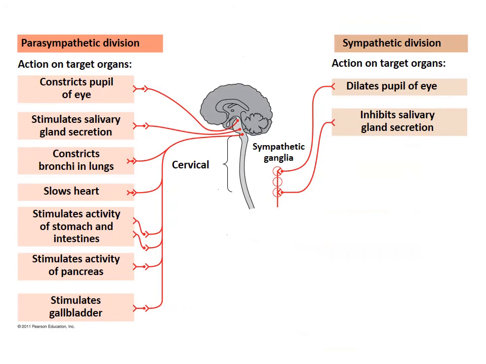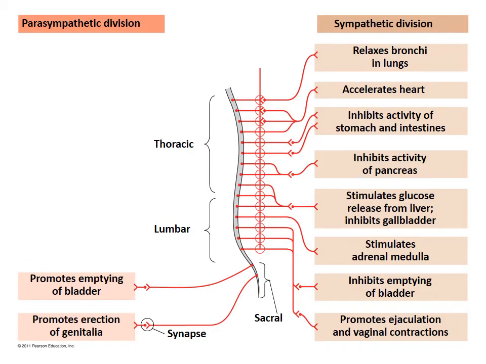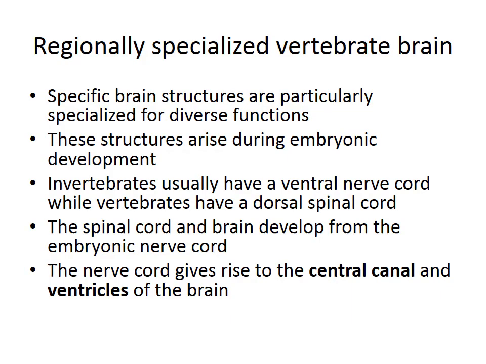All right. And here is the same picture, but written in a bigger font, so you can look at it and see what is going on and where it's going on. Sometimes you have ganglia, and sometimes you actually have nerves. So here's the second part of it. Notice that the sympathetic division generally is in ganglia.